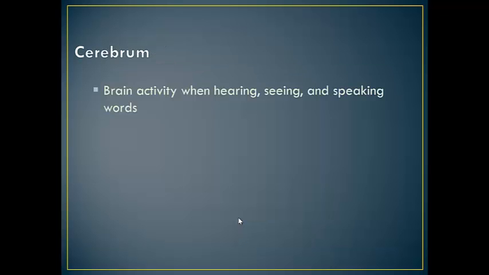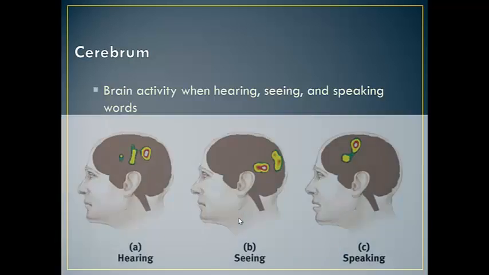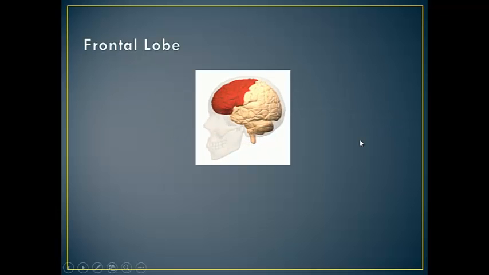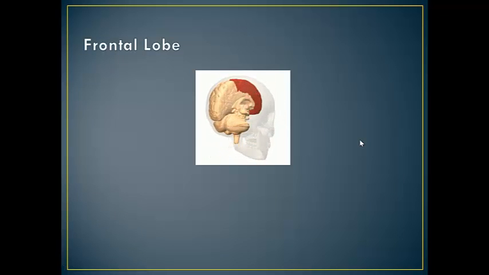Now, within the cerebrum, there's a lot of brain activity when it deals with your hearing, your seeing, and your speaking, like we saw in the Five Senses PowerPoint lecture. Now, as you can see, if I took an MRI scan of a person while they were hearing something, while they were seeing something, while they were speaking something, I would notice that different regions of my brain are going to have more activity than others. Like you see in hearing, I'm going to be around this lobe called the temporal lobe. When I see seeing, I'm going to be closer to the back on this occipital lobe. And then when I'm speaking, I'm going to be kind of closer to the front. Which brings me to this frontal lobe.